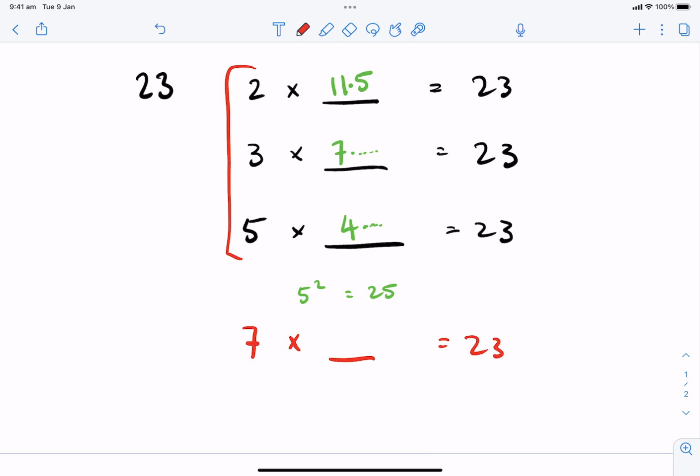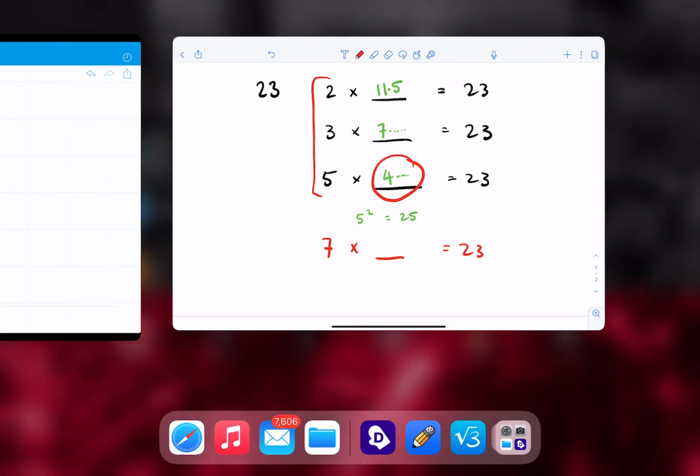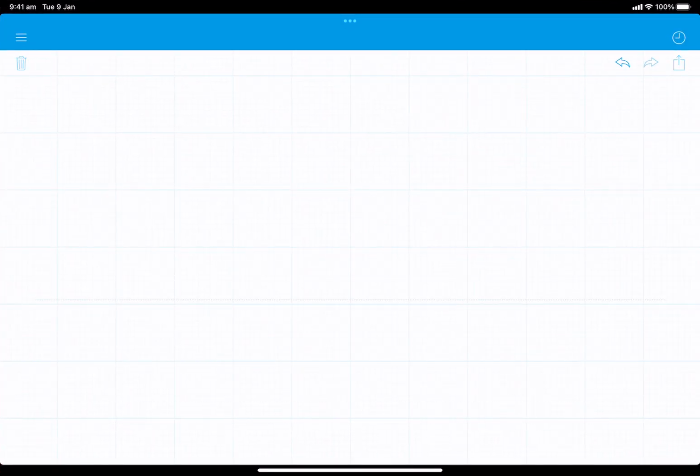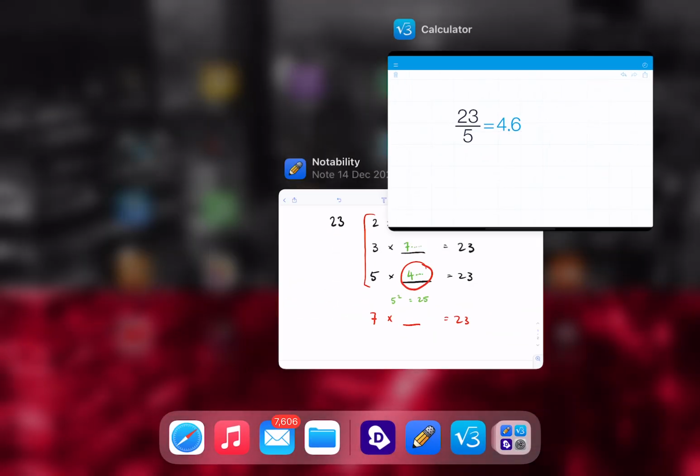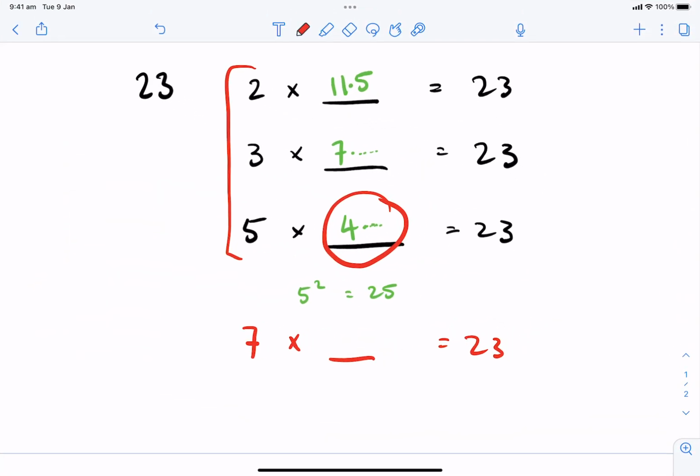So when we're checking for divisibility, we're going to get to a point, like what happened here, where when we do the division, in this case 23 divided by 5, and we check if it's a factor, we get a number smaller than the number that we're dividing by. And so once we get to that point, we know that we've exhausted our search, and we don't have to worry about continuing.